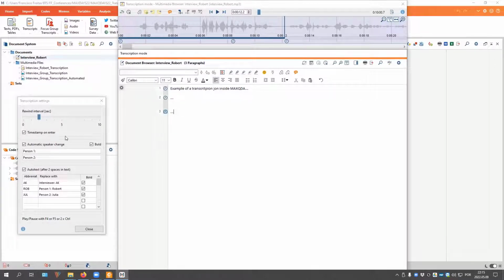So if you activate this option, whenever you press return, you have this label inserted directly in the text, and then you can type. And then one more time the return, and of course, person 2 will be inserted.